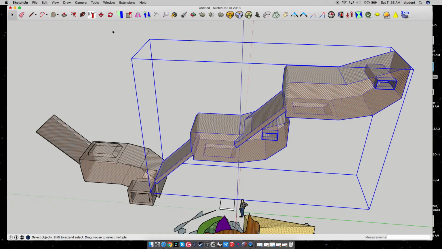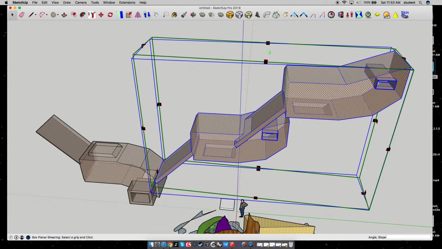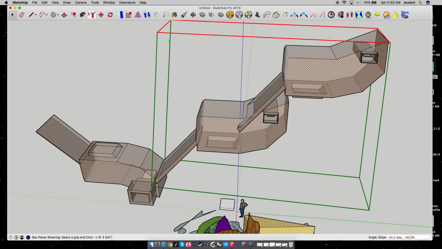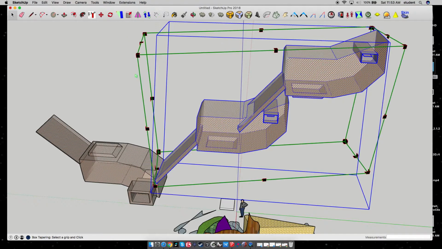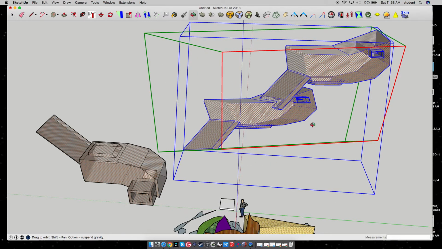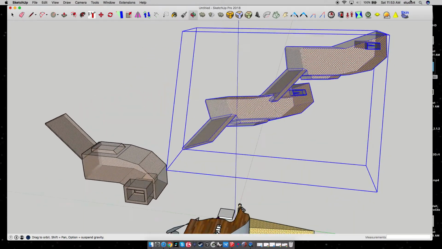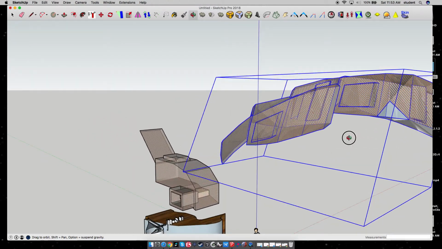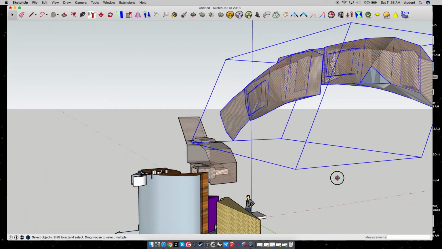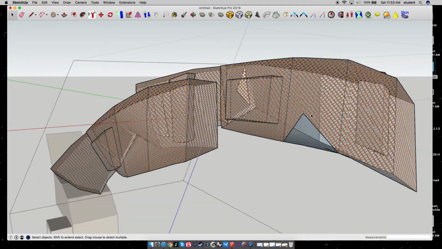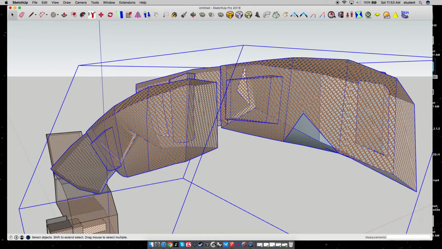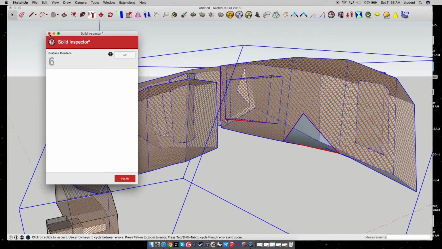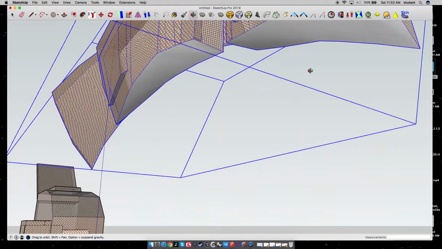Some of these other tools, like these boxes and these things, allow you to skew, which is, it would take a lot more processing power on the part of the user to actually articulate some of these gestures. Okay, so this I messed up and now it's not viable. Surface borders, what? Okay, well, that's too bad.